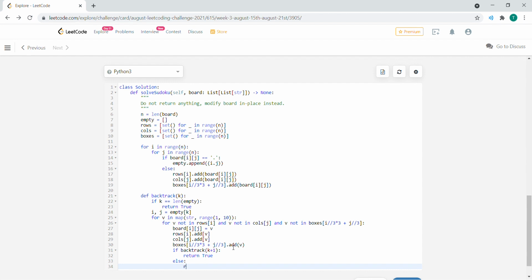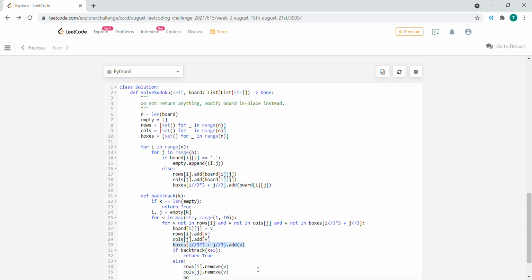So it's going to be remove row at i dot remove value, and remove our value columns at index j dot remove value, and then boxes at the index location dot remove.